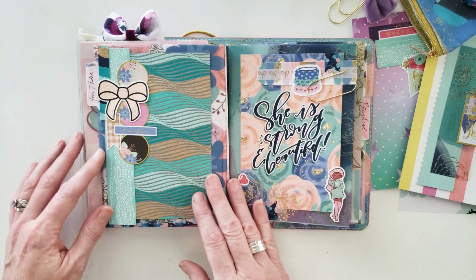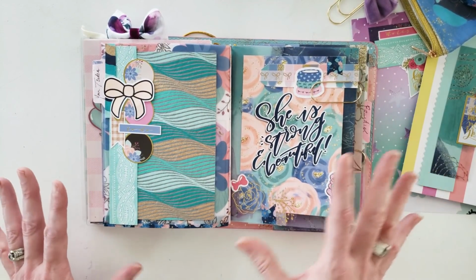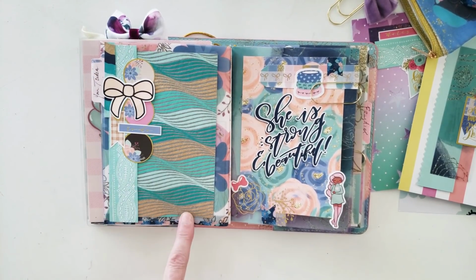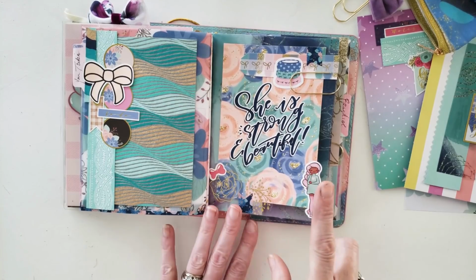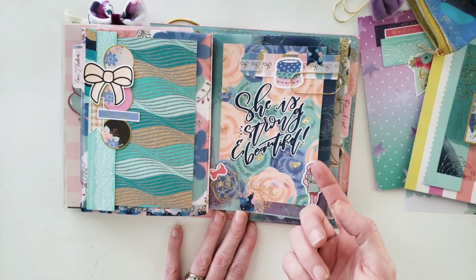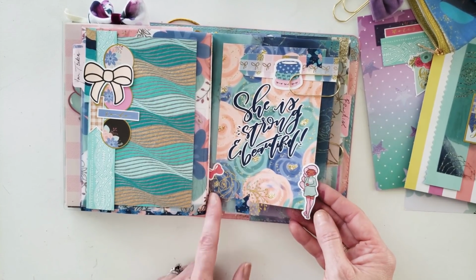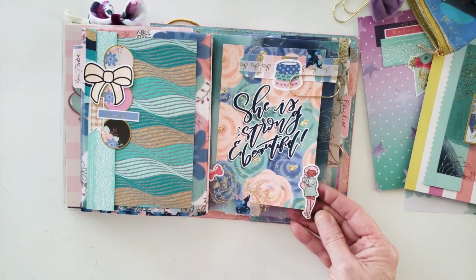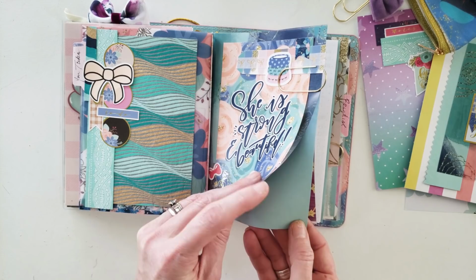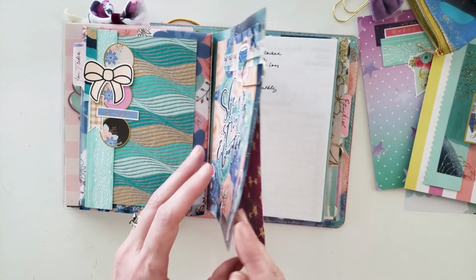The next dashboard, again, is just trying to get a little simpler with some of my designs, more focusing on clusters, which I've got here. And again, I've got some extra Paper Source paper. So this was the postcard that came in with the kit, and so I just attached it to a vellum, the acetate that came with it, and I added a few stickers and some washi tape just to do some embellishment. And then I did back it with some of my paper here that's just teal colored, just to make it a little bit more solid.